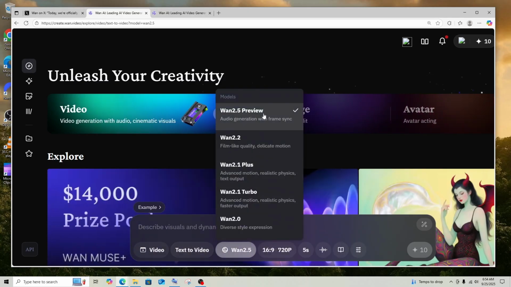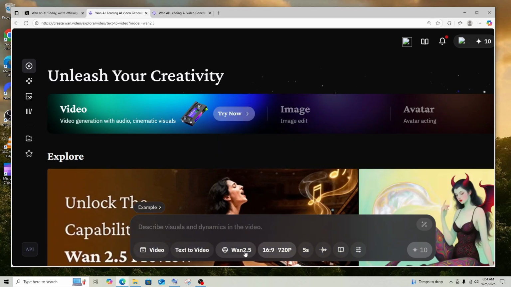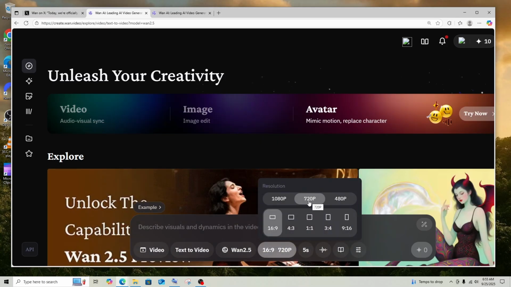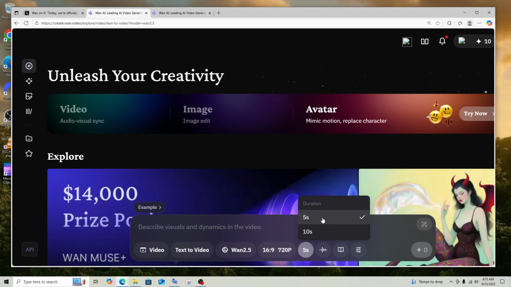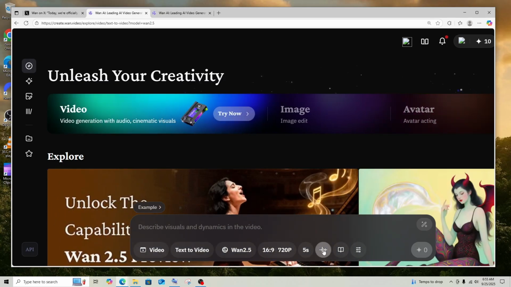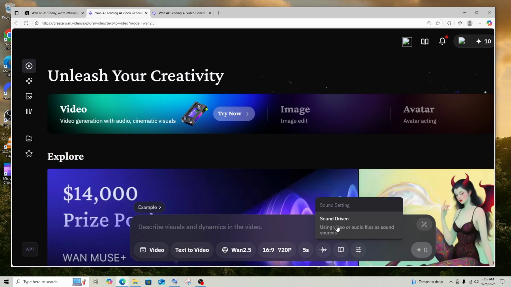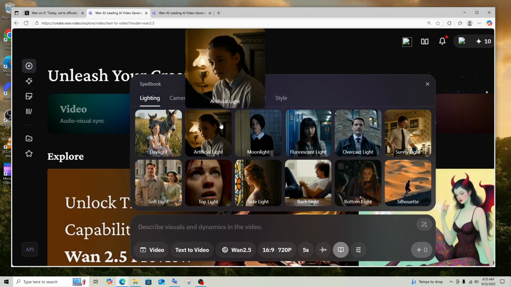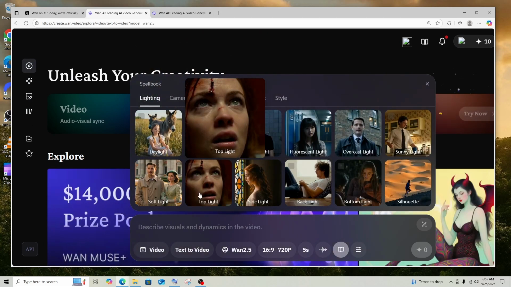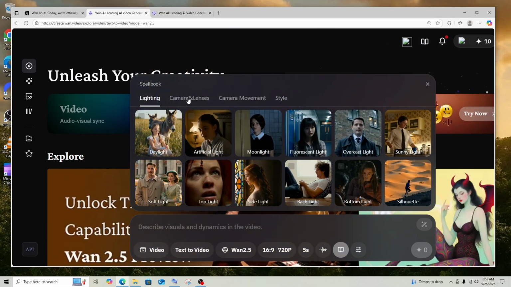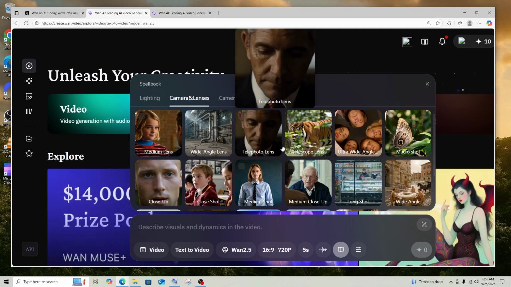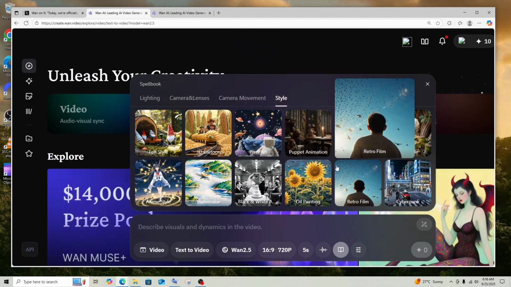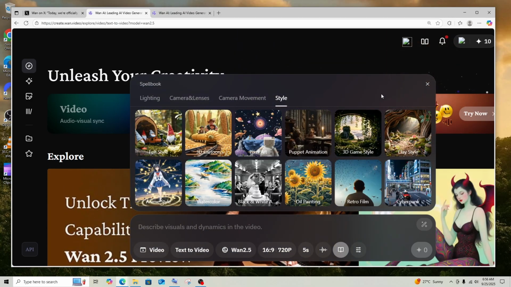And here the model is going to be Wan 2.5 preview, the latest one, and it has audio capabilities also, okay? And next is the quality. Let me go with 720p and 16:9, and the duration is 5 or 10 seconds. That's the duration that they're having. And if you want our own audio source, we can even upload it. And here they're having some spell book, like some references. So we're having the top light, soft lighting, the lighting is there. And next we're having camera and lenses, wide angle camera, telescope lenses, so many things are there. Camera movement, the style, like so many options they're having over here. If you want, you can just select any of those.